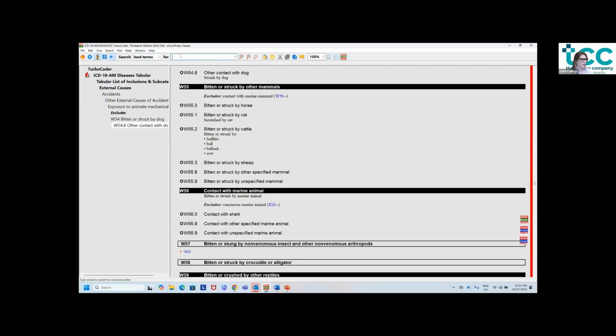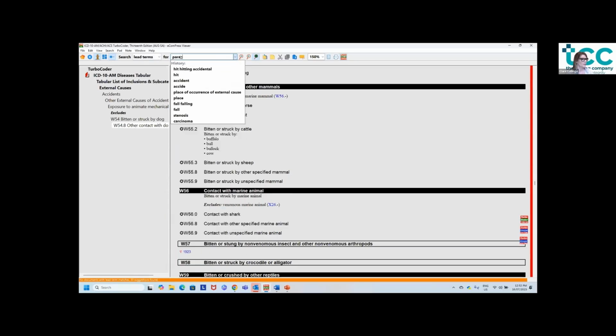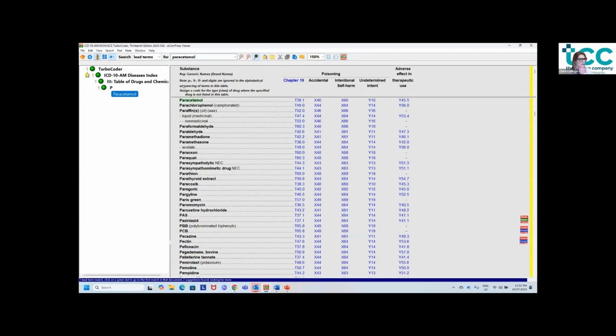For drug issues, so adverse effects or poisoning, there's different ways you can look that up. So say they've had an adverse effect or they've swallowed 30 tablets of paracetamol in, say, a suicide attempt, you might see something like that. So a couple of ways you can do it is type in the drug that they've overdosed or maybe misused. And here you've got your T code that applies to your poisoning for paracetamol.